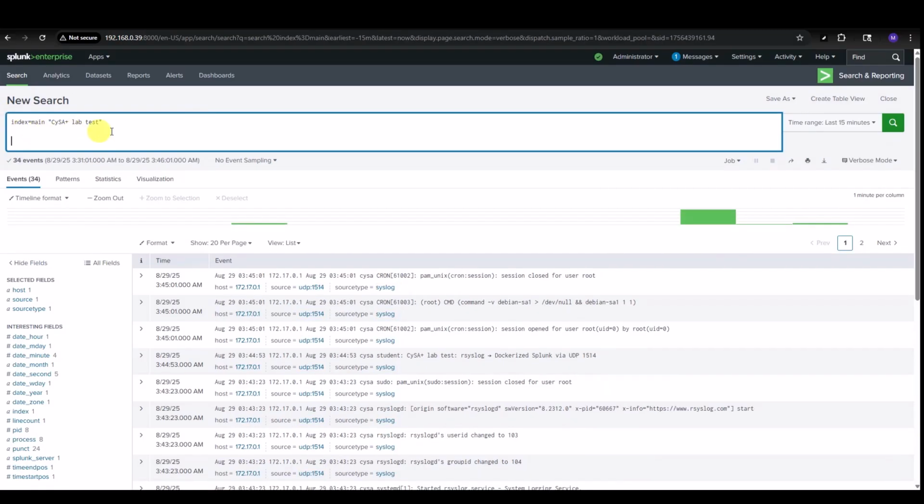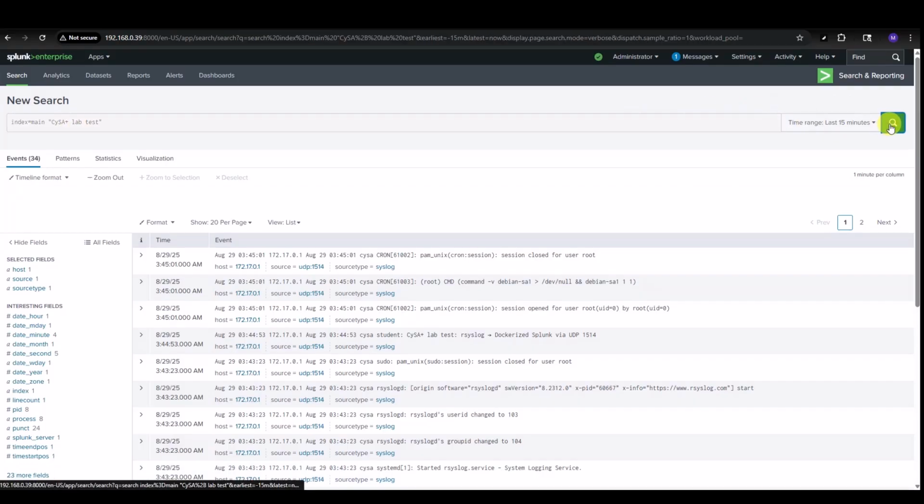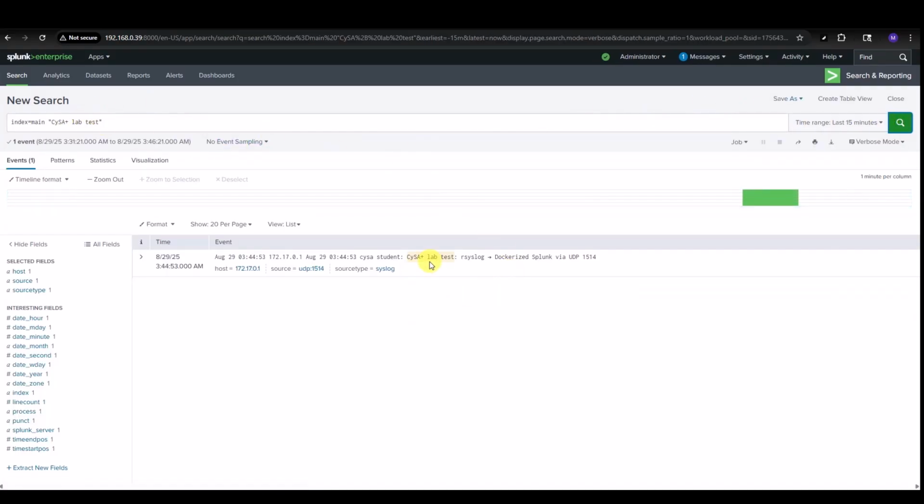It's just looking for what we just typed in the terminal, CySA plus lab test. And once we search for it, there you see. That just demonstrates that our log ingestion for Linux is working just as well as the log ingestion that we did in the first part of the lab for Windows.